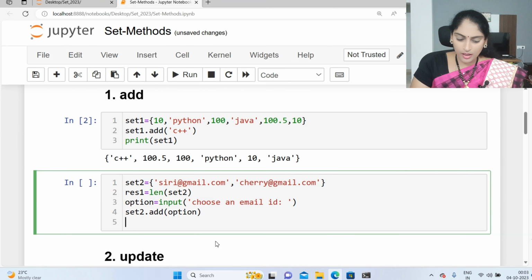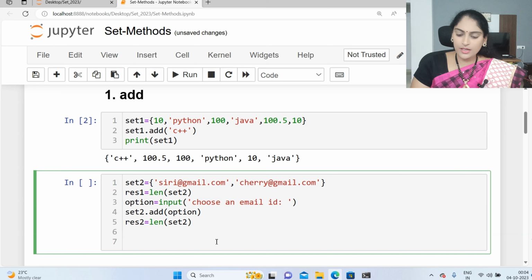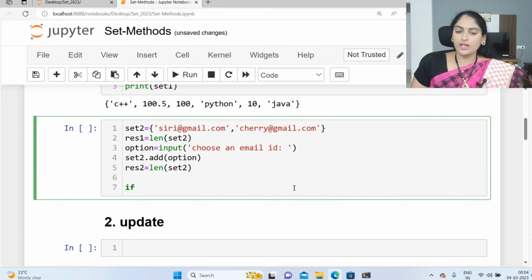Now I am taking one more new variable, result2 is equal to the len of set2 after adding. Why am I writing the condition here? The set's property is uniqueness, it won't allow duplicates. If anyone selects the same email ID, it won't be written into the set. That's why I'm writing a condition.